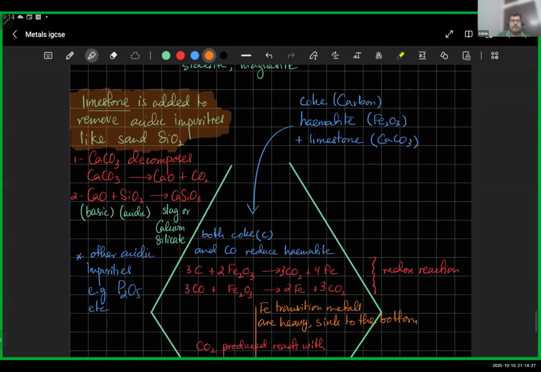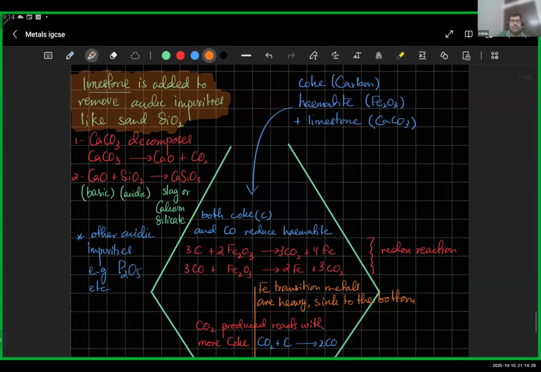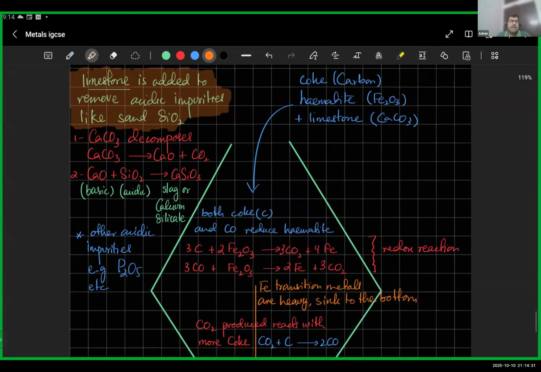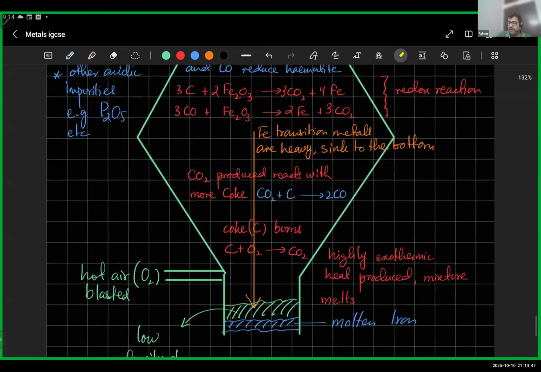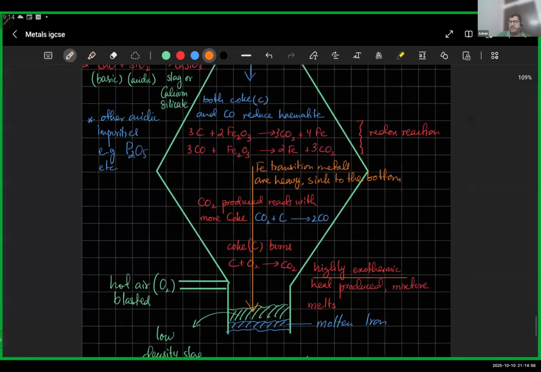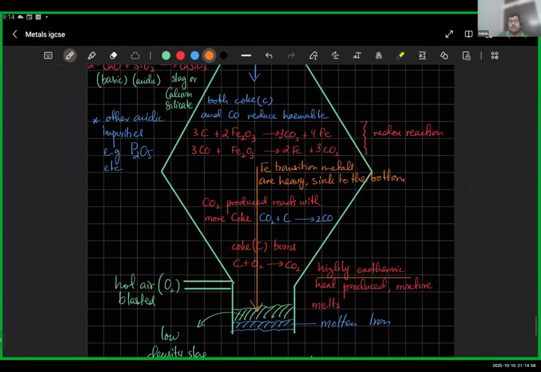And it decomposes, and then metal oxide, and so there's one acid-base reaction which is happening. There are two redox reactions. Make sure you know that this one is an acid base; it's written there too. There's a redox reaction happening, which is reduction of iron oxide. There's heat being produced, which is a highly exothermic reaction that's taking place at the bottom, where the coke is burning. So all these reactions you've got to remember exactly in the right order.